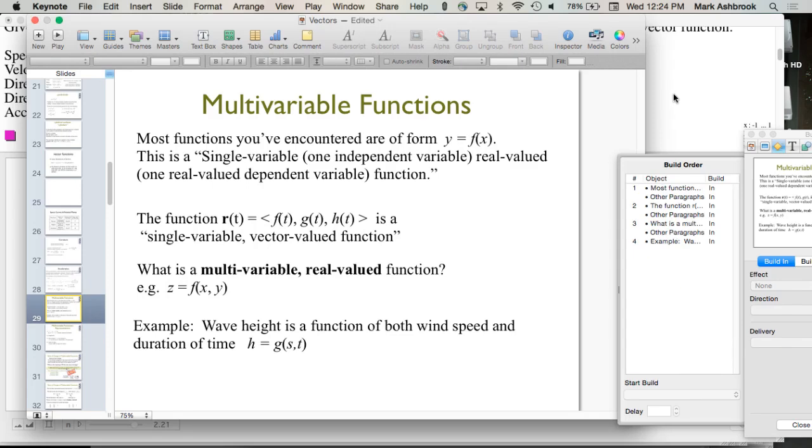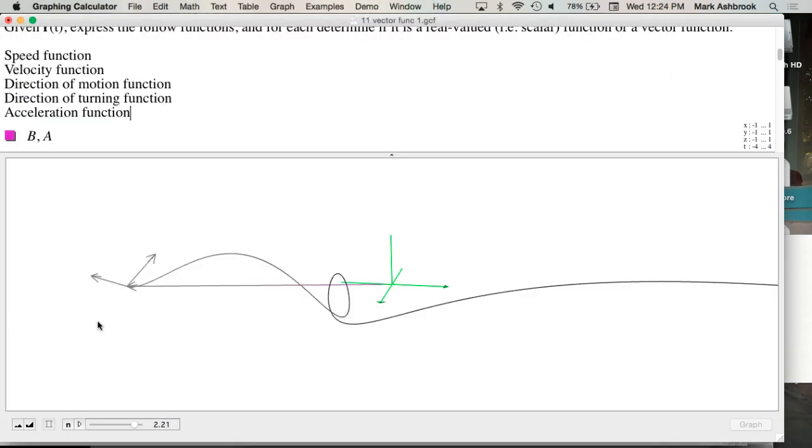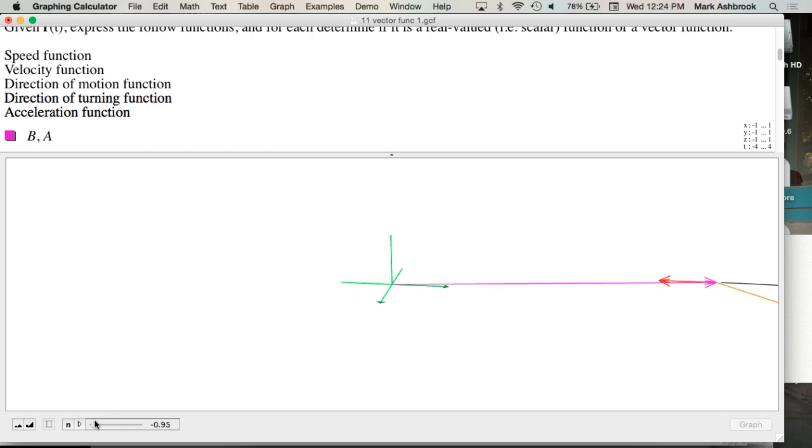Oh, one more thing. Now let's make heads or tails of what we're seeing here now that we've talked about it. So why is the acceleration kind of pointing backwards here and kind of large? In this part of the curve at the beginning, it's pointing backwards and has a large magnitude. Yeah, it's slowing down and sort of turning towards us. So it's a little bit of turning, but not a lot. But it's slowing down, so because it's slowing down, the acceleration will be in the opposite direction of motion.